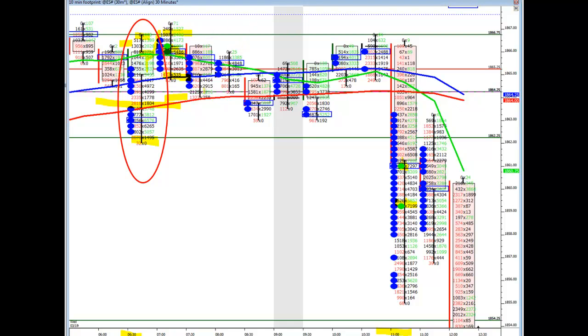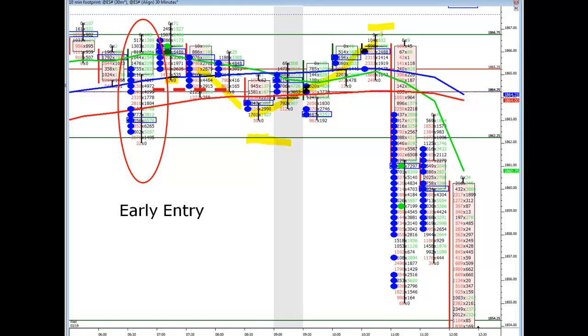So let's see where another potential entry would be. We have our bias, and we know we want to go short. So an early entry would be right here the minute that we take out the low of this prior candle, and my guess or my target would be, if I entered here, that we're probably going to go back for a retest of the low here. Now notice what happens. We actually do drop down, but we do not go all the way down here for a retest. On the contrary, we end up going back up for another retest of the high.